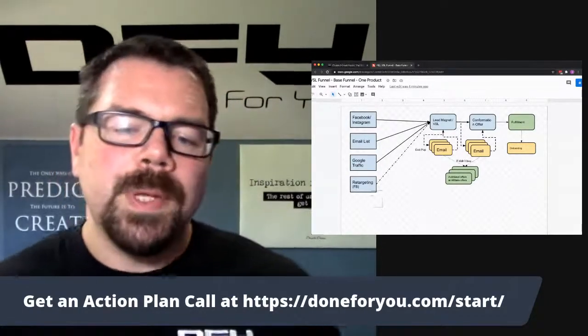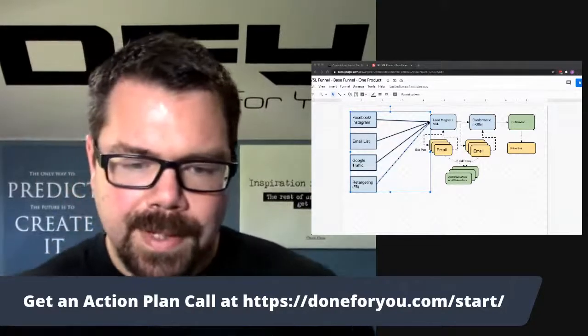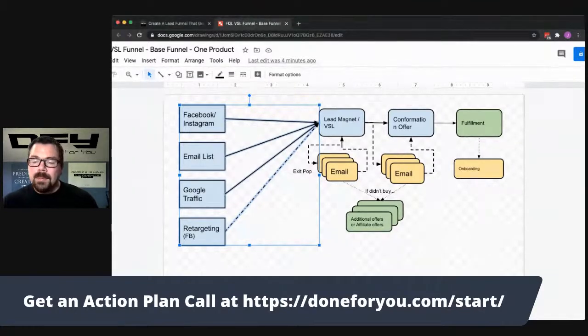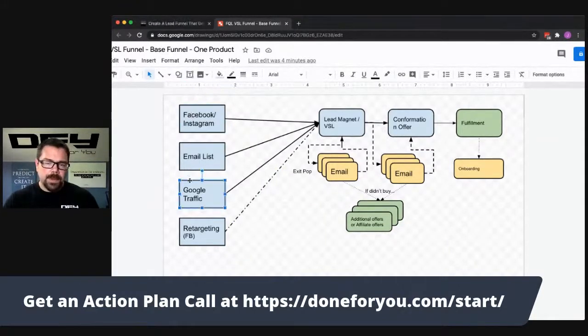So what we have is these traffic channels over on the left-hand side. And this is just who we work with most frequently. These traffic channels are your verticals, your sources of traffic. So depending on your offer, you're going to pick Facebook, or Google, or LinkedIn or Pinterest, or email lists, or retargeting. You're going to pick the channels where your prospects live, where your people go and hang out, where they check in on their kids' photos, where they search for stuff.